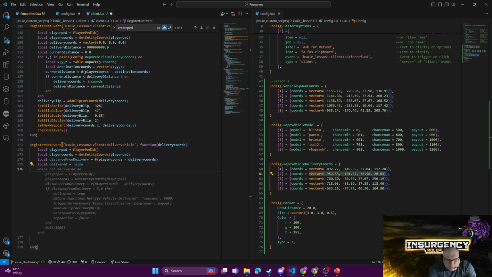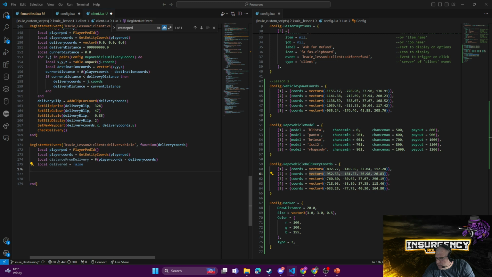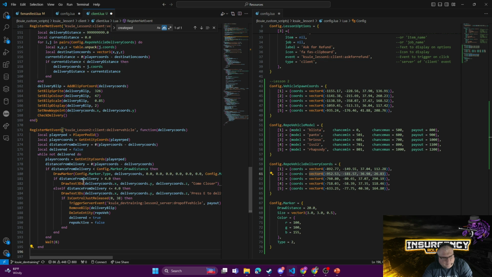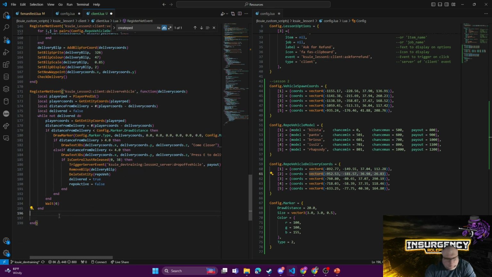Okay, so now I'm going to do a loop. I'm just going to go ahead and copy and paste it because I'm trying to go fast tonight and we're an hour and 20 minutes in, so my apologies. But we're almost there. I mean, this is almost done. Okay, so for this loop, I'm checking while not delivered. I said delivered was false here. So while that is false, it's going to run this loop.